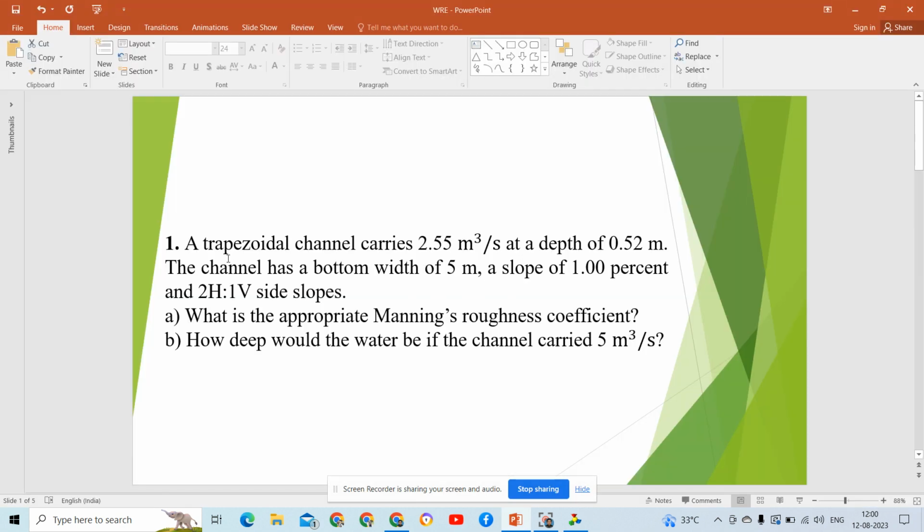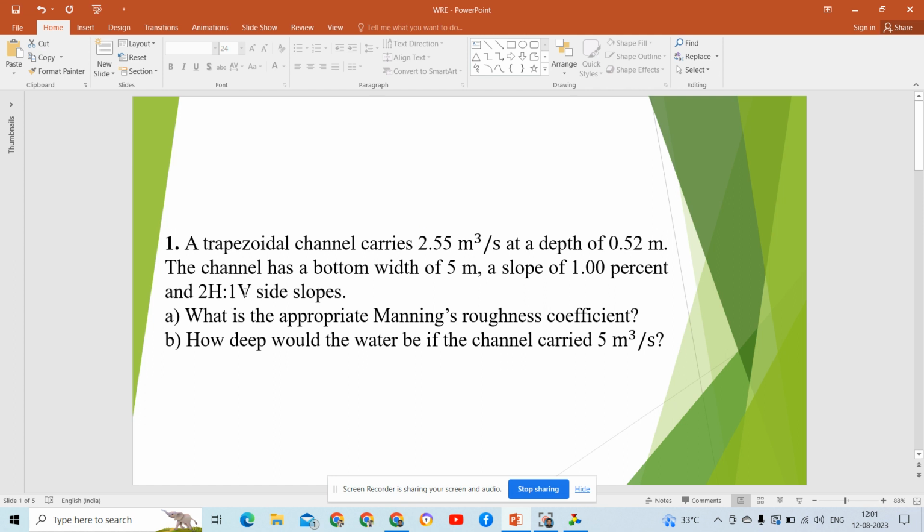The first problem is a trapezoidal channel carries 2.55 meter cube per second at a depth of 0.52 meters. Means the discharge is given and the depth is given. Also, the channel has a bottom width of 5 meters, a slope of 1%, and 2H is to 1V.